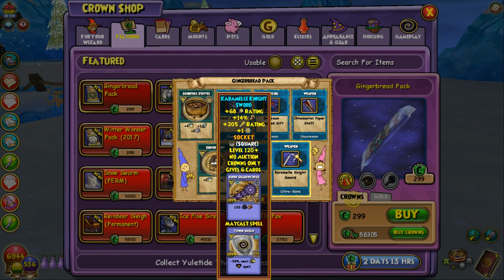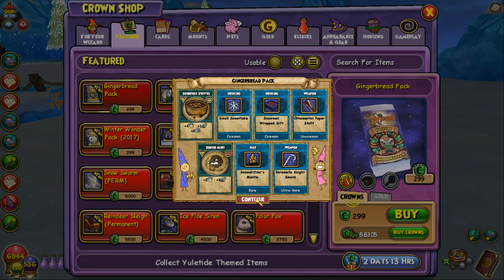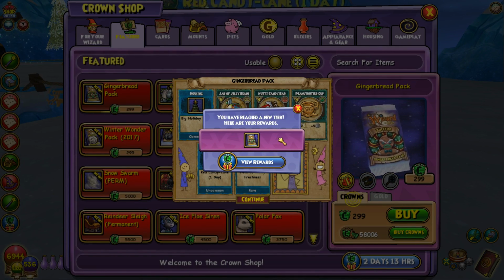Wait, is this new? Caramel Knight Sword. Yeah, this is new. Okay. Caramel. All right. We've got 68 crit, some damage, nothing crazy, and also may cast Tower Shield again. Okay, we'll look at it. We'll see what it looks like. I'm glad I got two of the wands then. I didn't even think that wand was new, but I guess it is. And we spent another 3,000.